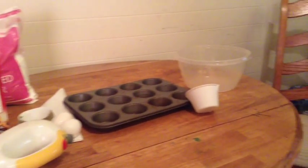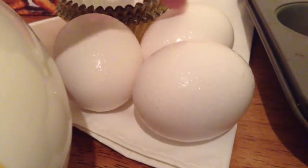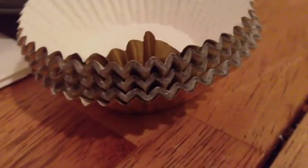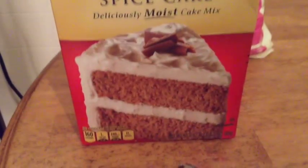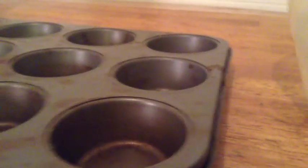The things you'll need are 3 eggs, a beater, cupcake liners, a piping bag for your frosting, spice cake box cake, a clear bowl or any kind of bowl to mix your ingredients in, measuring cups, and a cupcake pan.